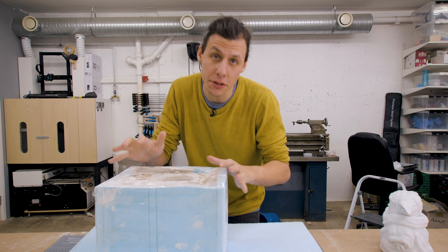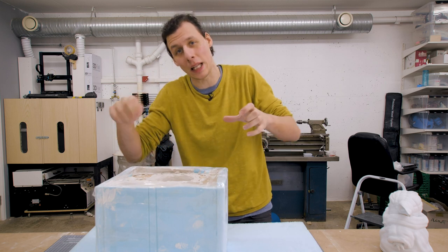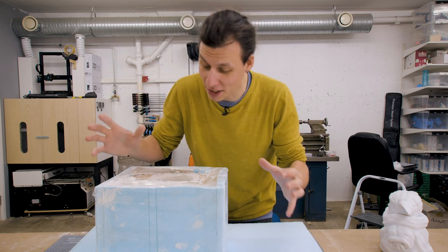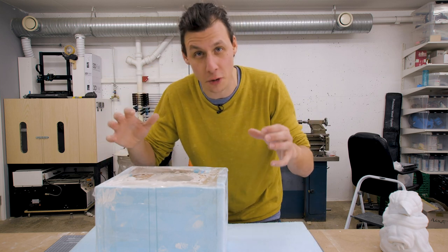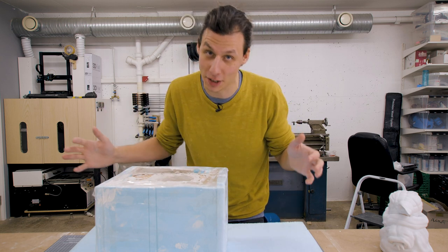So what I had to do instead was leave the mold flat on the table and then use a paintbrush to paint the plaster all the way around the inside. That worked out much better, but I'm still not sure if we managed to rescue it from the first layer starting to crack up. And I guess the only way to find out is to cut this thing open and have a look. All right.